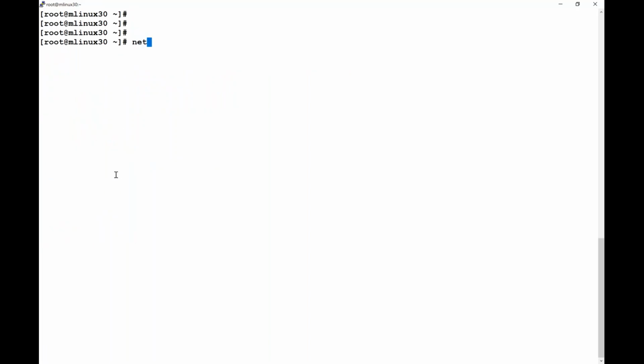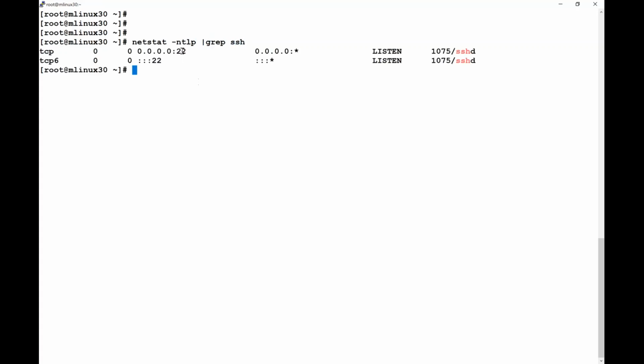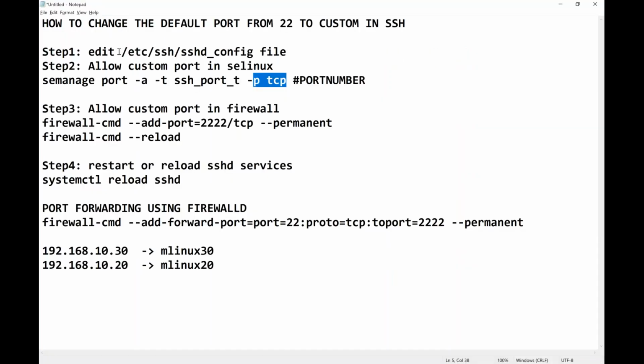Now you can just check netstat -ntlp and grep for SSH. See, SSH is still on port number 22. So what we need to do now is reload the services. Step number 1, editing the config file, is done.